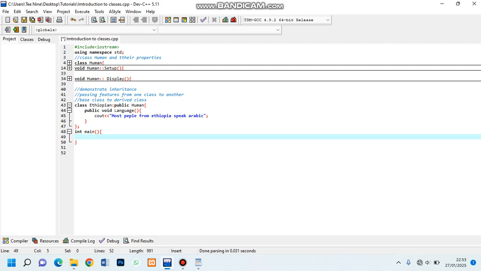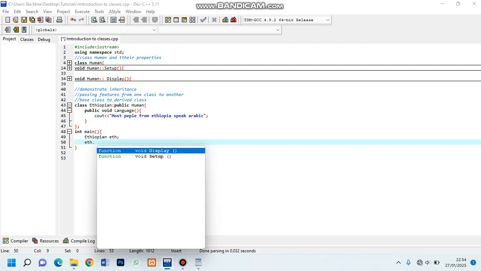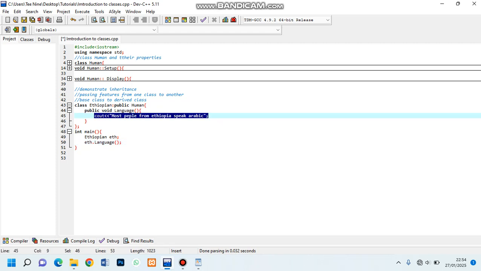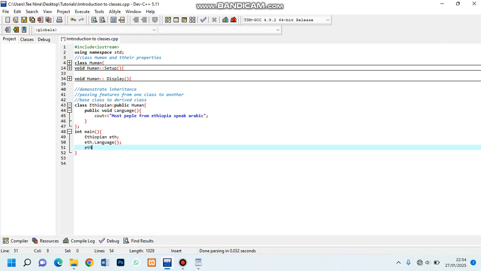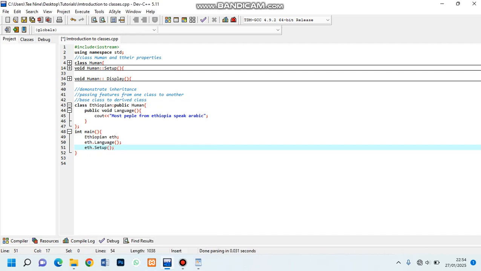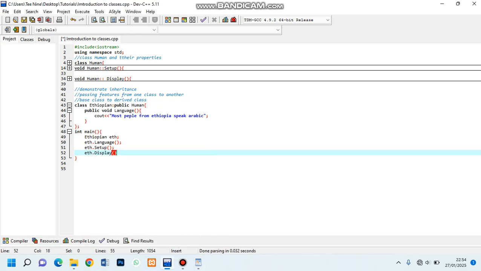Now, let's create an object of class Ethiopian. Maybe you can call it eth. If we try to access eth.language, that's the first function, it should print the language we speak in Ethiopia. Secondly, we say eth.setup, and then eth.display, right?